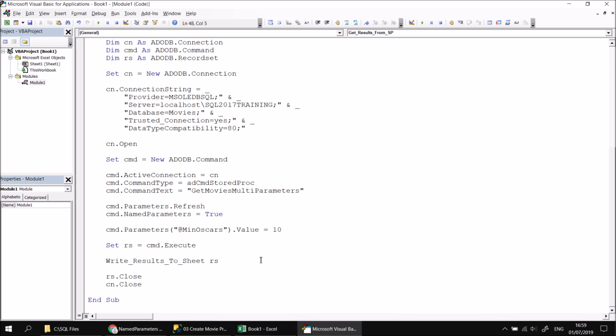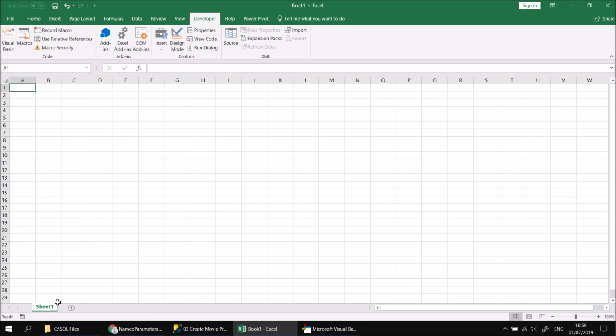Now let's look at a slightly better way to pass values into the parameters of this procedure. Rather than writing the values into the code itself and having to edit it in the VB editor, let's create a simple query sheet that the user can type values into. I've done a little bit of tidying up by deleting all the extra worksheets, so I'm left with just sheet 1. And in here I'm going to type in some simple headers for my basic little query system.